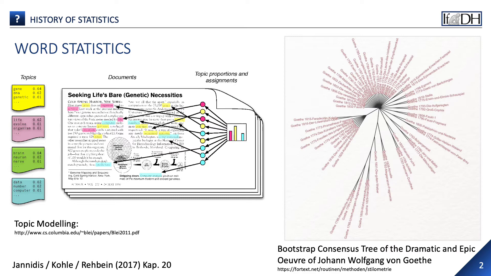Statistical studies in text corpora are very common in the digital communities. They are used for linguistic questions and for semantic analysis of texts, as well as for authorship attribution. One of the reasons for this is that texts can be classified relatively easily and unambiguously. With images and artifacts, the assignment to object classes is more difficult. We have already touched on the field of pattern recognition in 2D and 3D data in our lesson on image analysis. Today, we will therefore only talk about evaluations that can be made on the basis of measurements and linguistic descriptions.